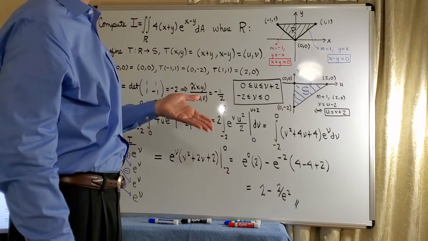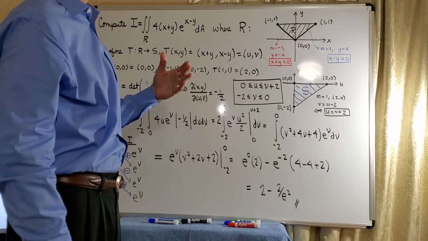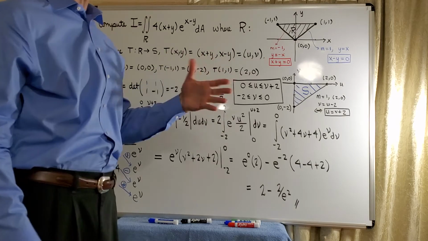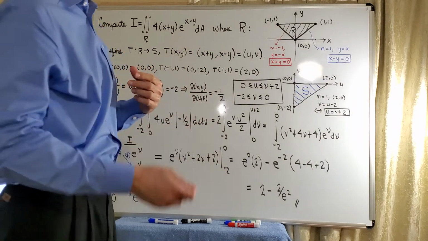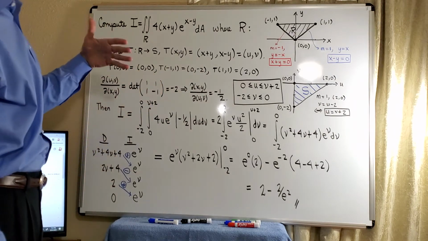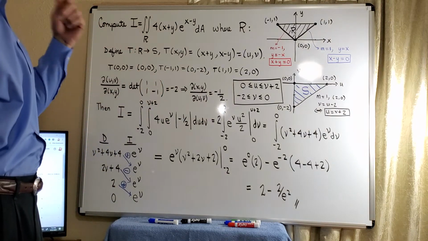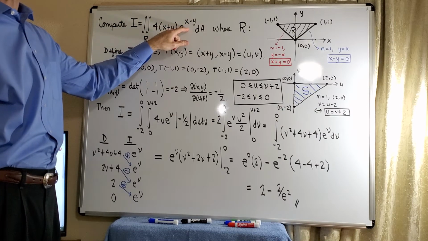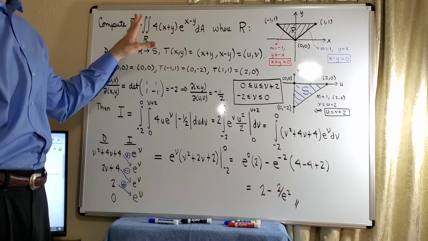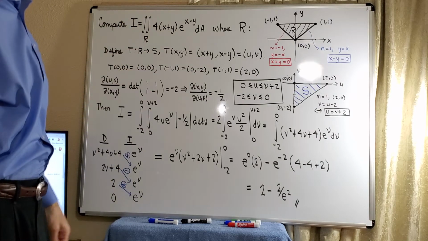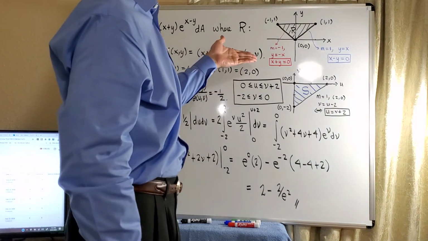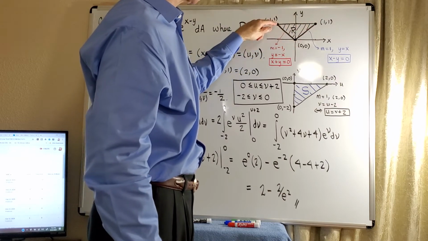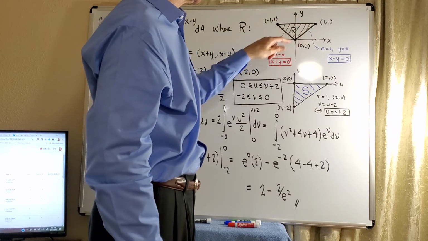I often write this up in my notes, but I thought I would exercise the same technique I've done before with a little bit of a twist to it. So you're thinking that when we come up with a transformation, the x plus y and the x minus y will be taken care of, and that's really how this problem is set up. So when you go over to R, you look at these two segments here. This one's very simple, so we're really interested in these two.